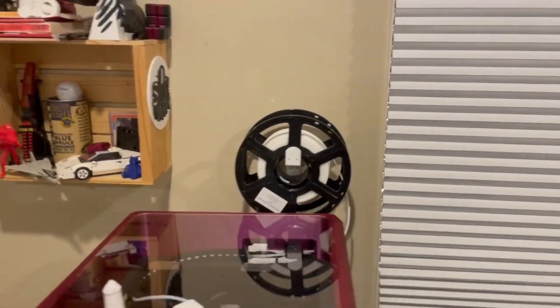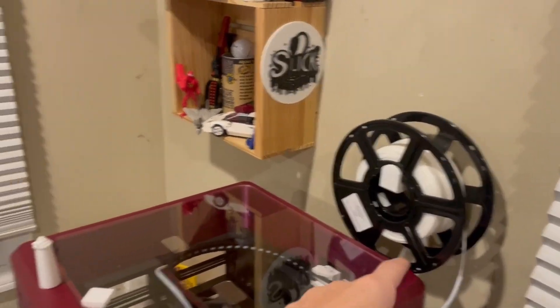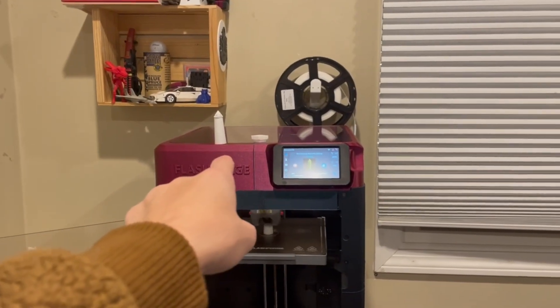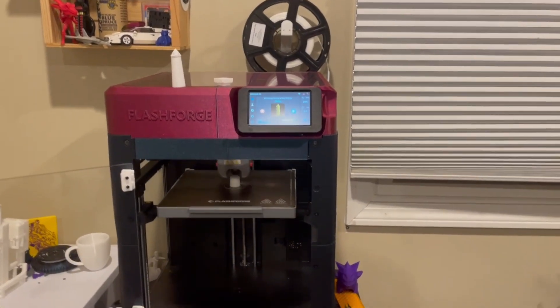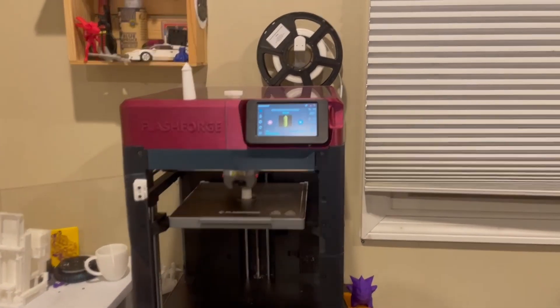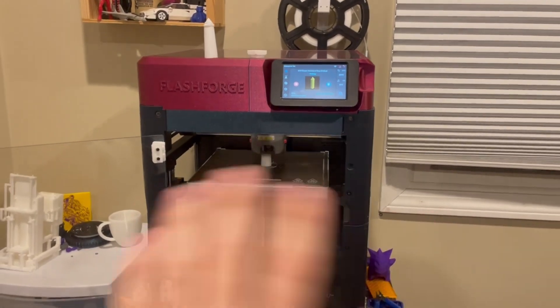I have a slight concern — a couple minutes into this print I just remembered this HS PLA isn't what I printed the original one in. I had printed that one in basic white PLA, and I don't know if it's going to look the same. This HS — that high speed capability — I think it's a little bit more translucent and flowy. So if it looks bad, I'm just going to print a new one and then I'll do the comparison.